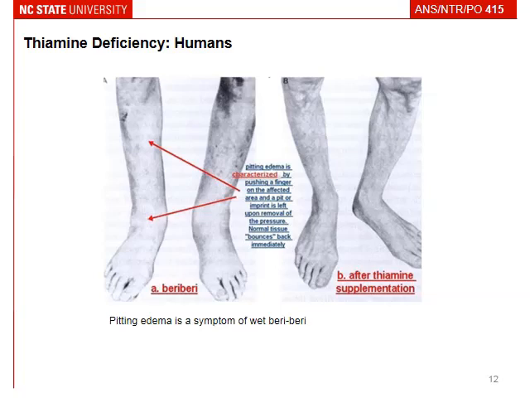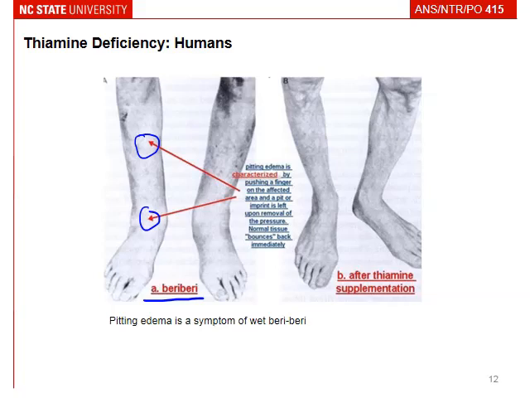So here we have a picture of an individual that had wet beriberi on the left-hand side. It's kind of hard to tell from this picture, but this individual actually had pitting edema, to where the physician pushed into the skin, and that resulted in pits. So basically, when the physician touched the skin, it did not bounce back. If you were to touch your arm, the skin right away bounces back and goes to the normal position that it was.